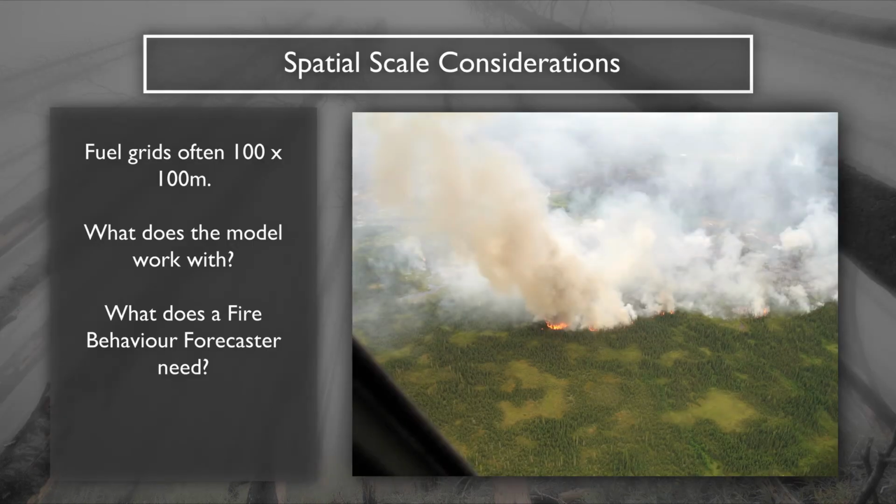Zooming out, this photo shows an aggregation of fuel type patches, and the fire seems to be burning more intensely in the dark green patches. The light green patches are likely fens, and the dark green patches will be black spruce stands. From the previous slide, we saw that black spruce stands can be quite heterogeneous in terms of fuel weight and bulk density. Is that variability influencing the fire behavior at this scale, or is coarser data more appropriate?